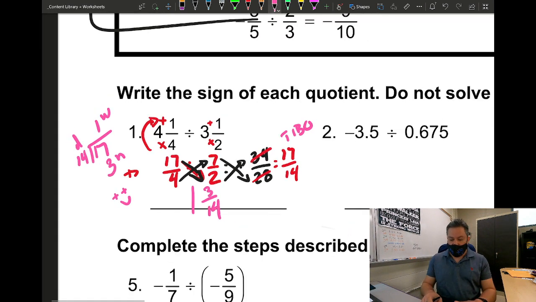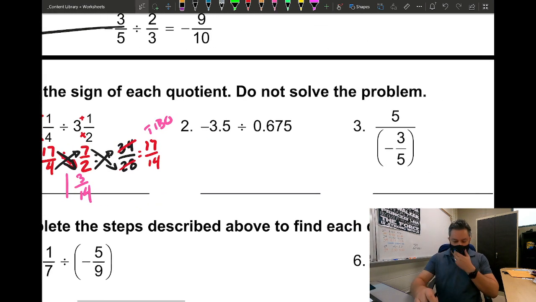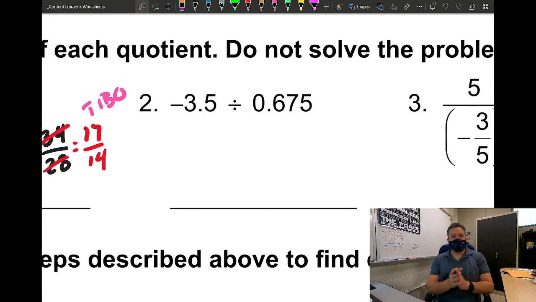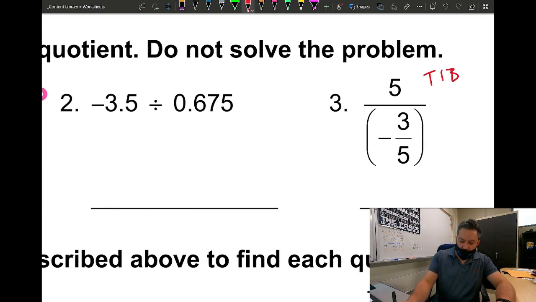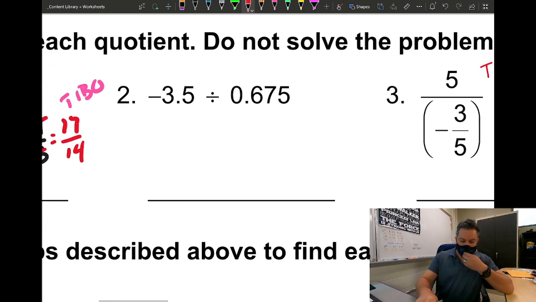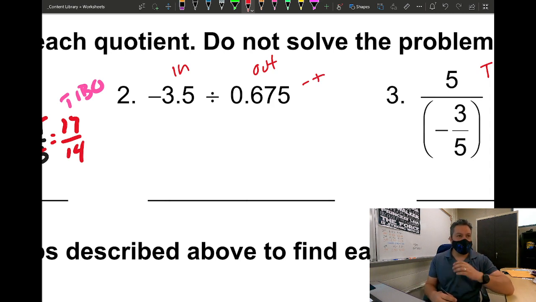Very good. Now, we have number 2. This I don't like because it's a long division, right? It's a long division. Nobody likes long divisions, but let's do it anyway. Does anybody remember which one goes inside? Just like on this one, top in, bottom out. This goes in, out. 3.5. Remember, let's look at the signs. We have a negative and a positive right away. Happy or sad? Sad. So my answer is going to be negative.